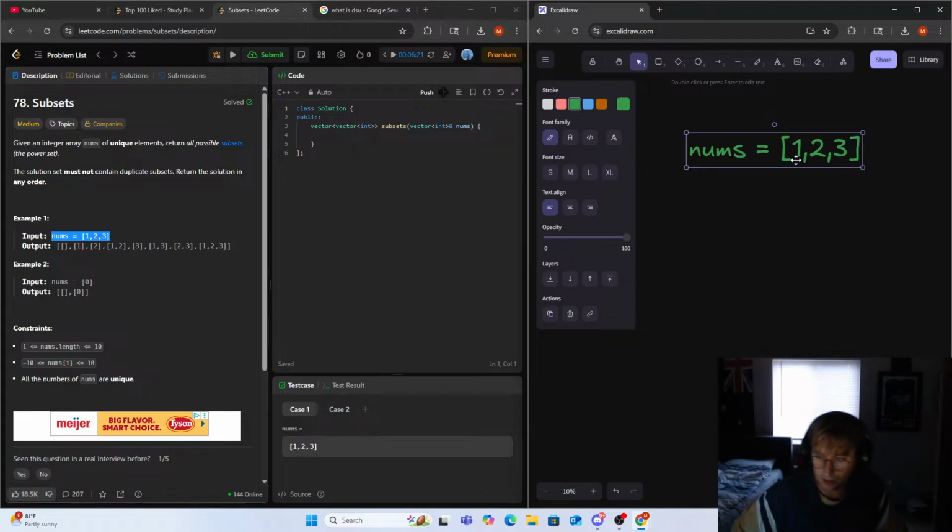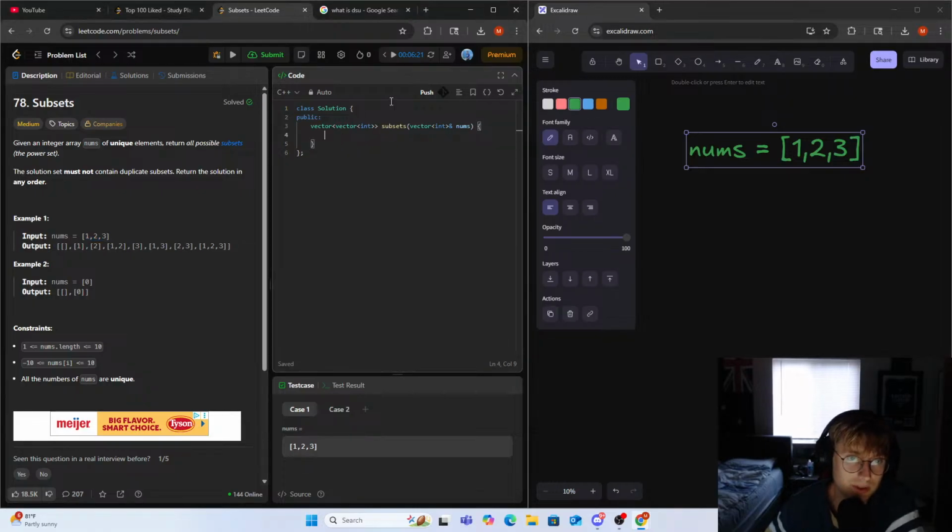Alright, we're gonna take a look at this problem here. We're gonna take a look at the bit shift solution, and then we're gonna do the backtracking solution. Depending on time, we're gonna try in C++ to do a recursive solution, because I know it's probably a lot different. Anyway, okay, let's take a look here.